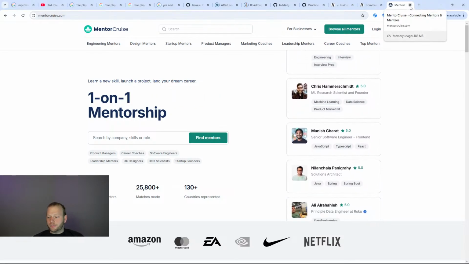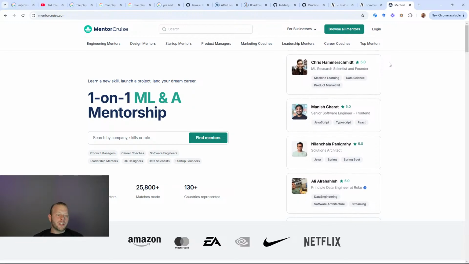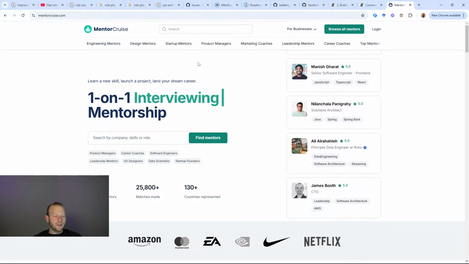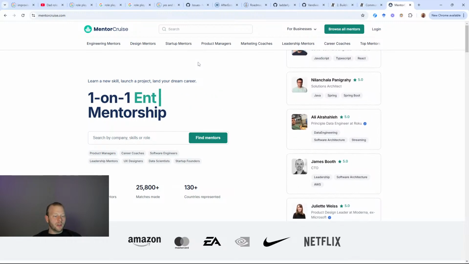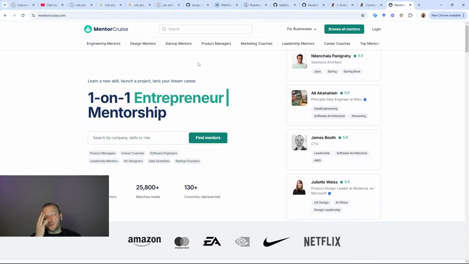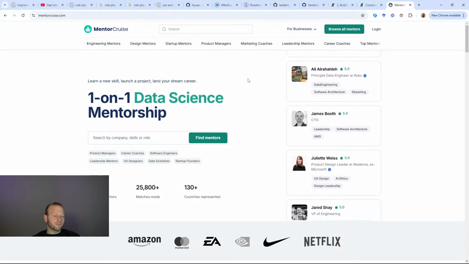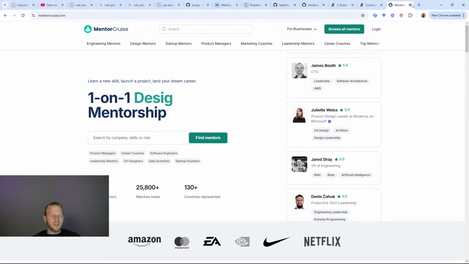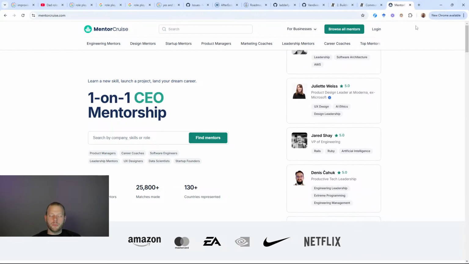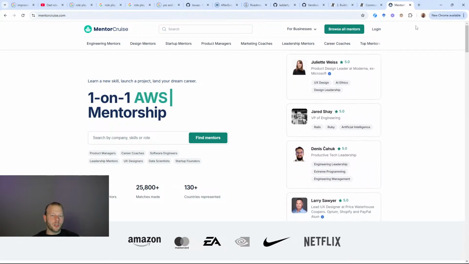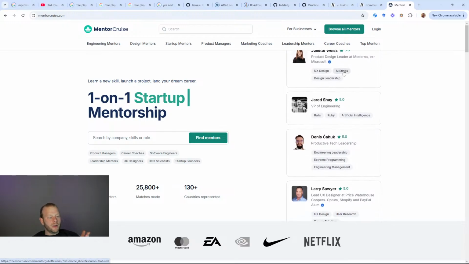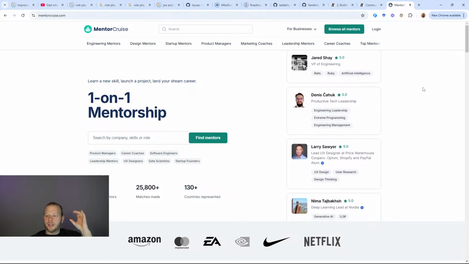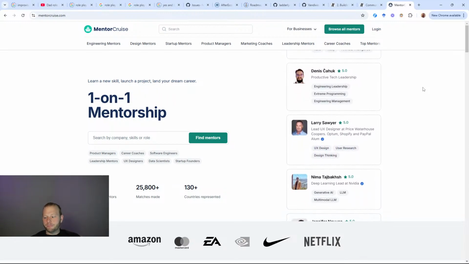So, I don't know. I could naively guess that using the prestige rule on Mentor Cruise would be helpful. So, yeah, why not? If you're looking for a mentor, try to get above a 4.25 rating. That feels like not a bad idea, right? But then if you're going to go that route, why not just go to a boot camp? Because isn't the boot camp way lower risk? Are you getting a mentor who guarantees a job? That's going to be a big marker. Can your mentor guarantee a job?